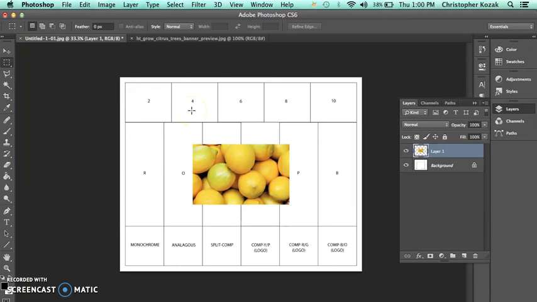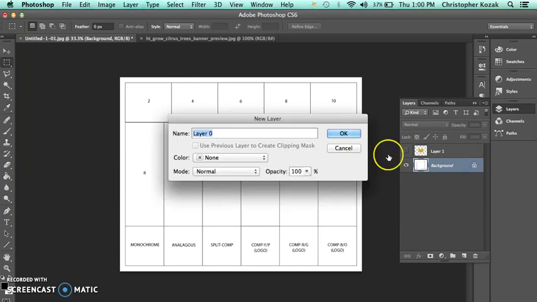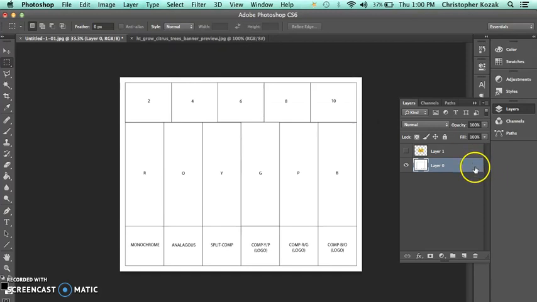So I'm going to show you maybe an easier way of doing it that would be a little bit simpler than maybe you've done in the past. So I'm just going to turn off the eyeball on my photograph. It's still there, but we'll come back. Whenever I open up this file, you'll notice that it automatically has a lock on it. To get rid of that lock, I'm just going to double click and hit OK. That's the easiest way. And notice that that lock is gone now.